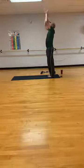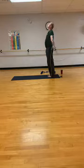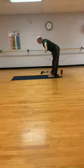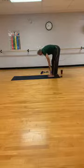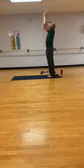Palms to prayer, exhale to center. Palms open, inhale up. Exhale, let's do a forward bend. Come the whole way down your mat. Touch the mat with your fingertips right next to the feet. Inhale, take it back up. Nice overhead stretch. Palms to prayer, exhale to center.